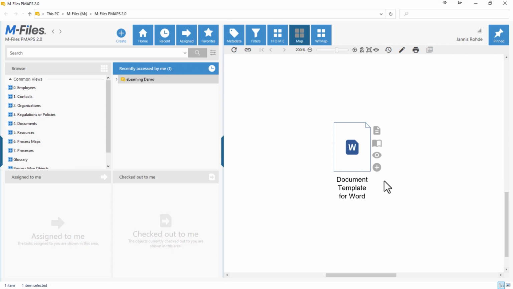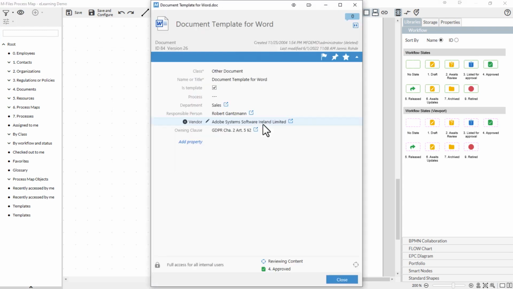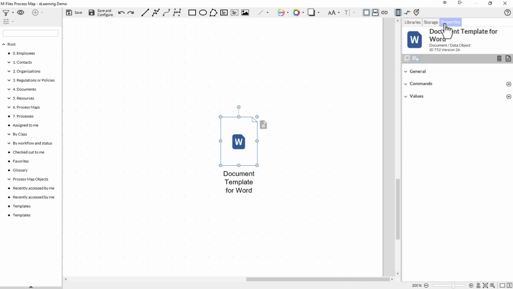Let's look at the creation of commands in the Process Maps Designer. If you have linked a shape with an MFiles object, typically an action button for opening the metadata card is already provided. In order to access the properties of the object, you must first select it as per usual and open the Properties menu on the right side. If you're working with an existing map, it may be a good idea to turn off the Enable Command Icons button in the toolbar, so you can select an item with a mouse over effect more easily, for example.